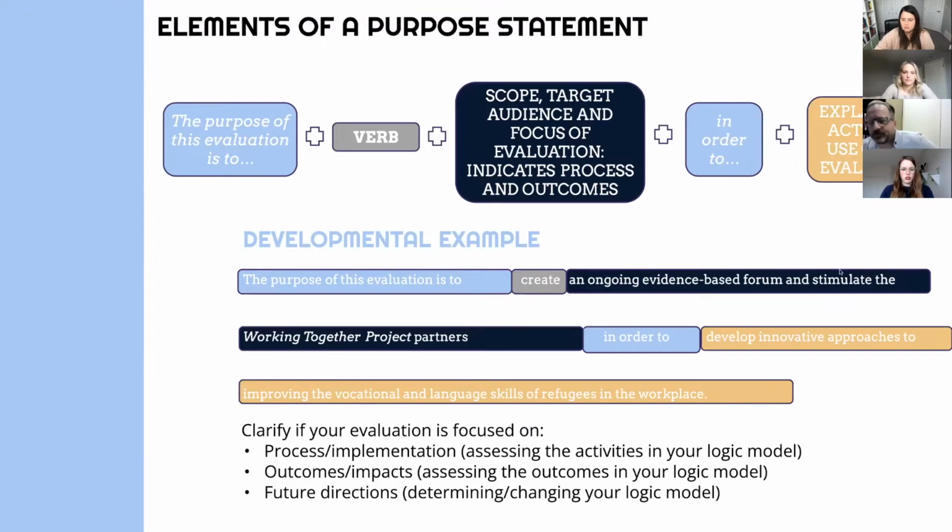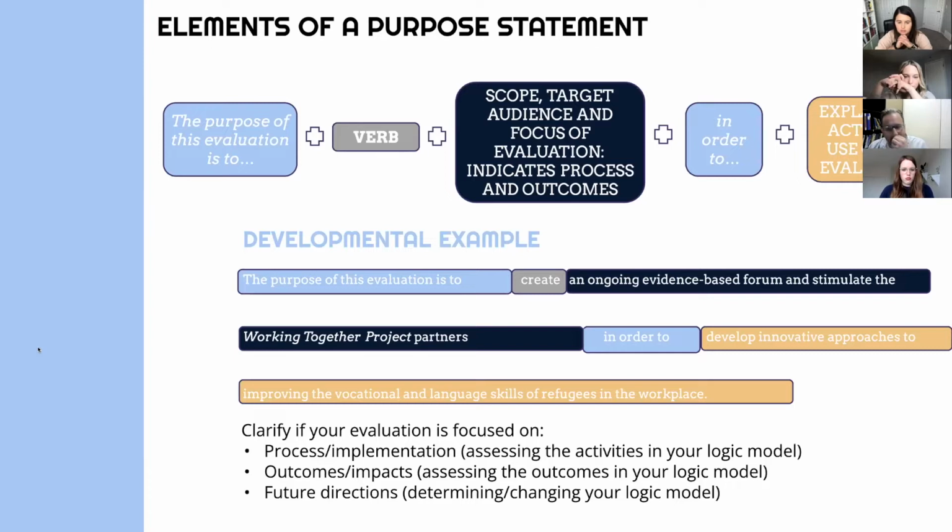So one of the things that I found is a useful tool is a little bit of a rubric here that some of our colleagues out of Waterloo developed, and we worked with them on a project in doing workshops on evaluation capacity. And this is one of the tools that they use, and I actually really like it as a tool, especially if you're just starting on developing a purpose statement, to help guide you in filling in the different pieces of this.